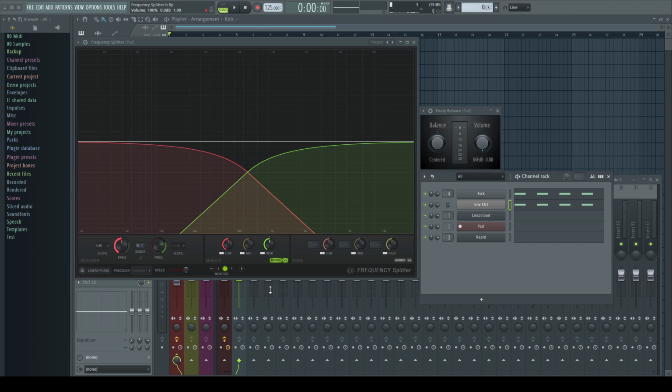As sidechain pumping is a very noticeable effect, it can be a bit annoying on sources which shall not interfere with the kick, but sounding a bit silly when being ducked completely, like pads, leads or effect sounds.